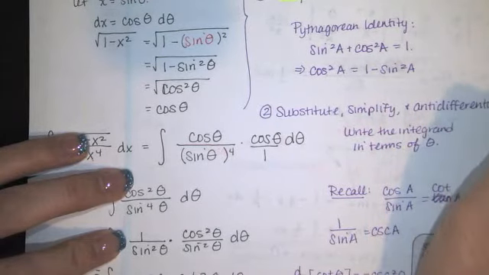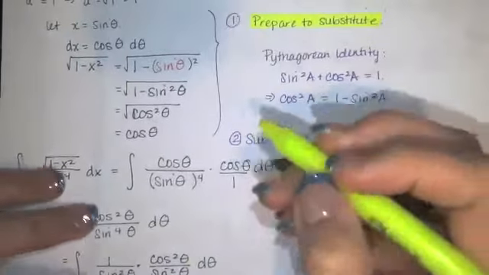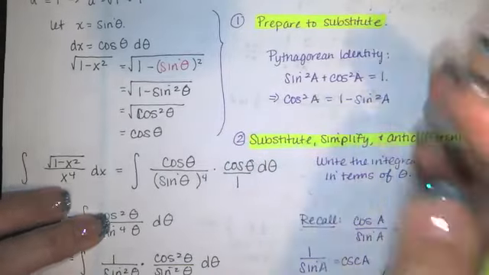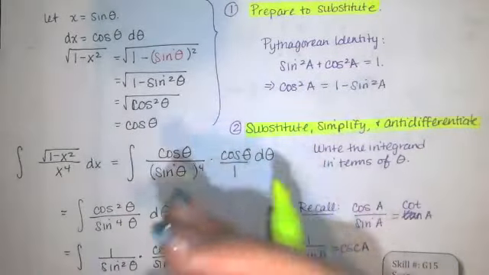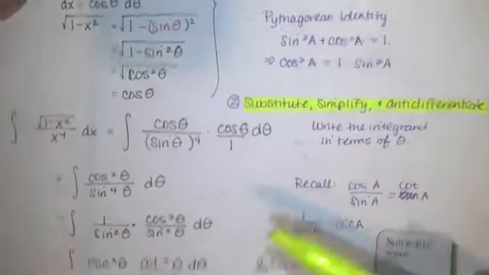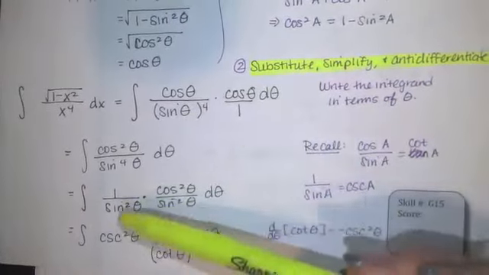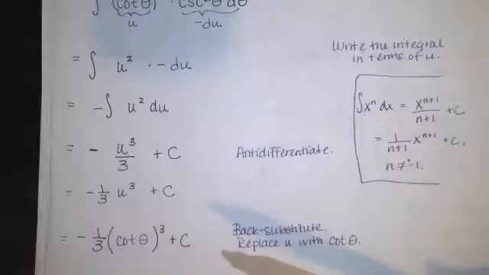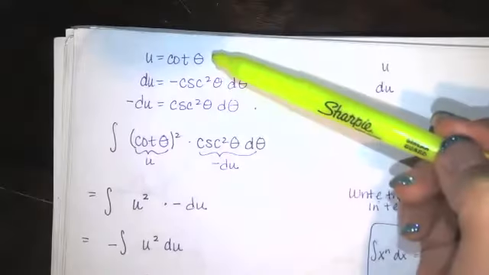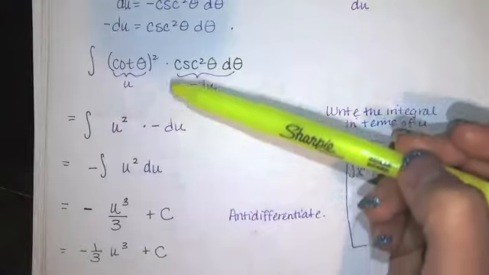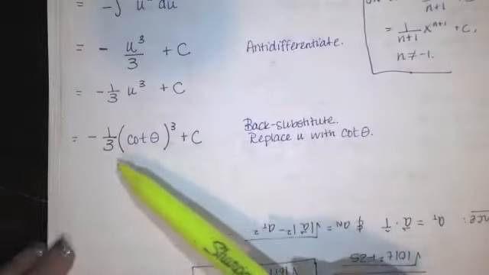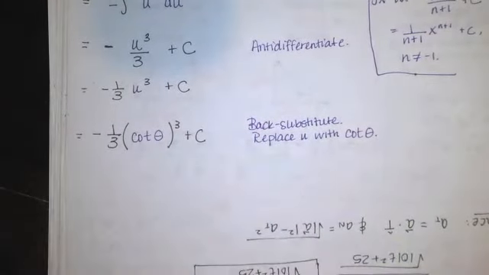Now I know that there's a lot to that, but the idea is this: when we make a substitution, we're preparing to substitute, then we substitute, and the whole point of the substitution is to be able to anti-differentiate. And we did. We simplified, we used trig identities so that we would write this in this way. Then we were able to use a U sub to evaluate that antiderivative. So we did the U sub, which involved writing the integral in terms of U, computing an antiderivative, and back substituting. But that is sort of the second step in the big picture with a trigonometric substitution.